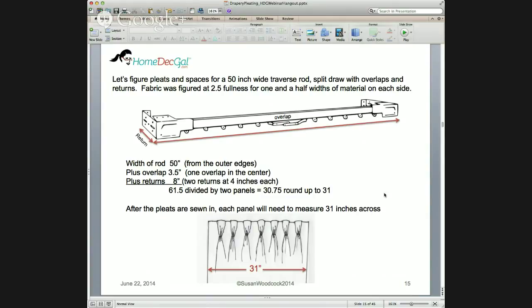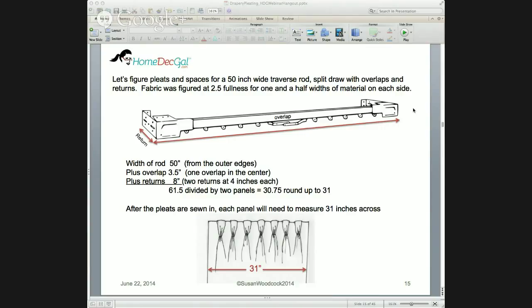And I guess I should add here, I think this is a mistake that people often make, is that they measure the window and figure their project instead of measuring the hardware or where the hardware is going to go on the wall. Often hardware is, and hopefully, because it looks best, extended past the window on either side. So you always want to measure the hardware or know how much the hardware is going to cover on the wall beyond the window frame.